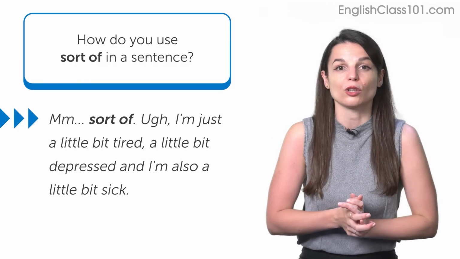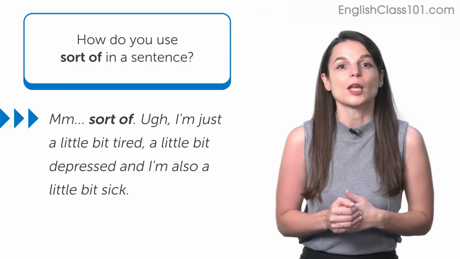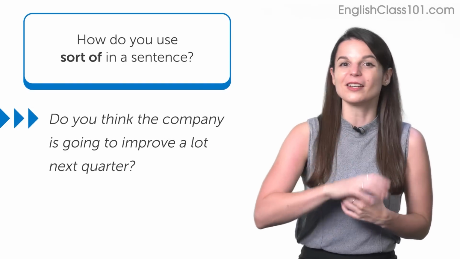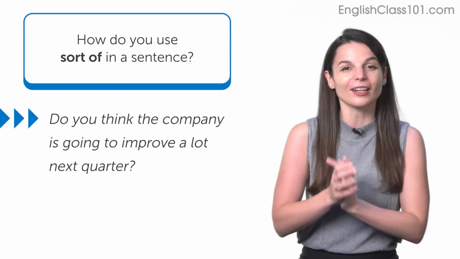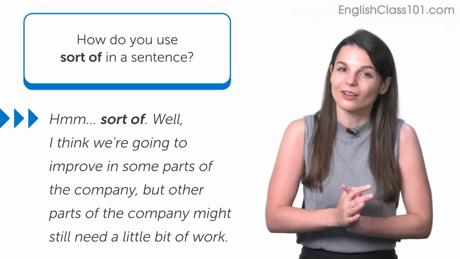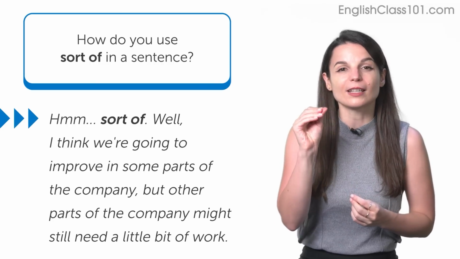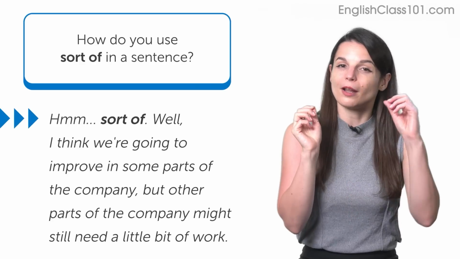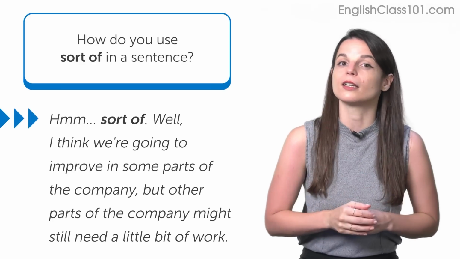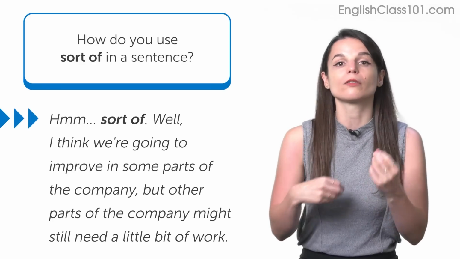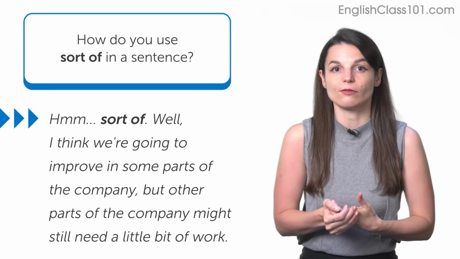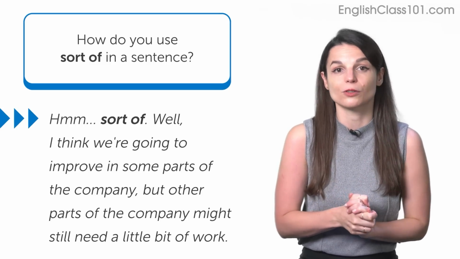This is one way we can use "sort of." In my second example, when someone says, "Do you think the company is going to improve a lot next quarter?" and you say, "Sort of," you might follow that up by saying, "Well, I think we're going to improve in some parts of the company, but other parts of the company might still need a little bit of work." So "sort of" helps introduce this feeling. So this is one use of "sort of."